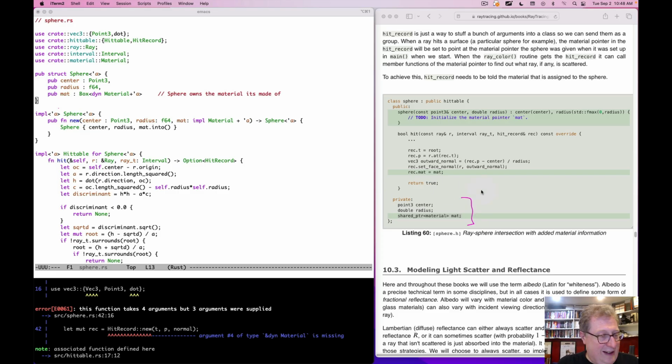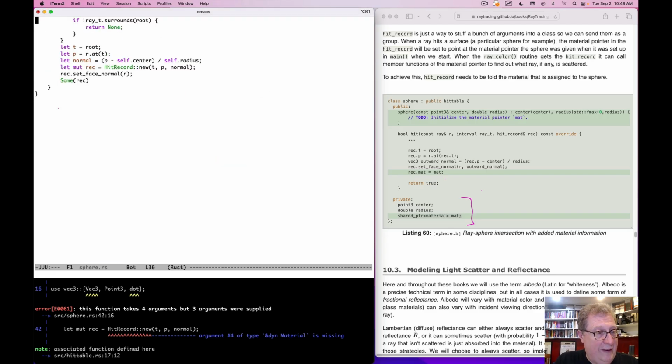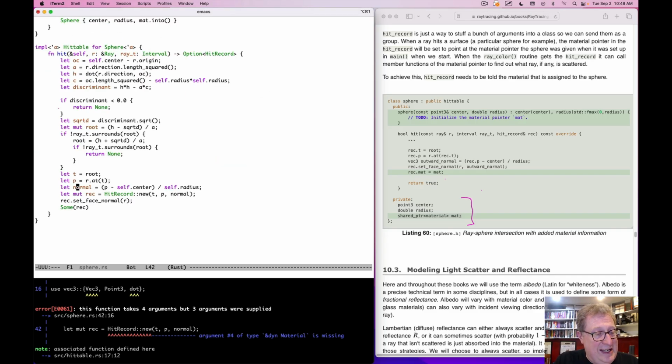And then the only other change is in this hit record. It looks like when you create the hit record down here, let's go down here, look at the hit record. I need to include the material. And what I'm going to do is include a reference to myself.